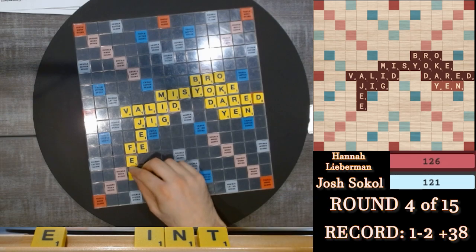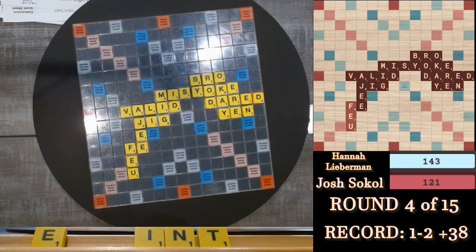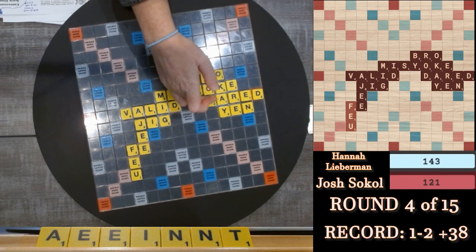In this position, I play FEU, which seems pretty obvious. This is not the correct play. There's this very cute double-double of E rodent for 39, which is well worth keeping FIU over EINT for a 22-point gain. That was another miss. This one is a bit more forgivable though.